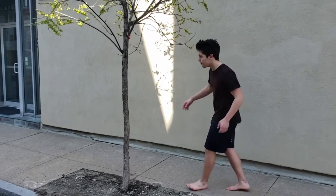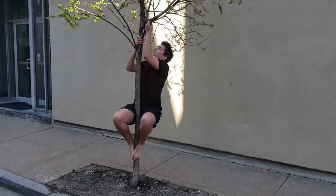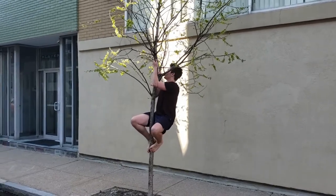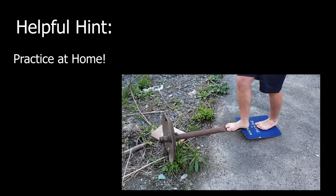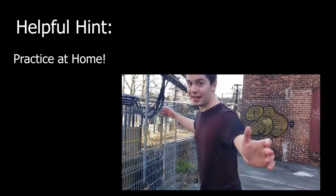Another important part of tightrope walking is tree climbing. Watch as I climb this tree. Ta-da! This has been another short tutorial from tightropes.com. Now if you saw it bend, you'll realize that I should lay off the chorizo.